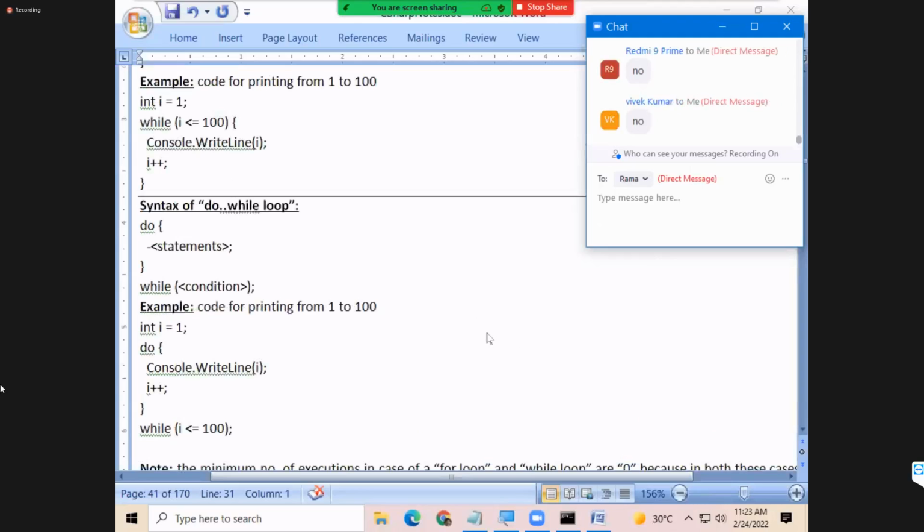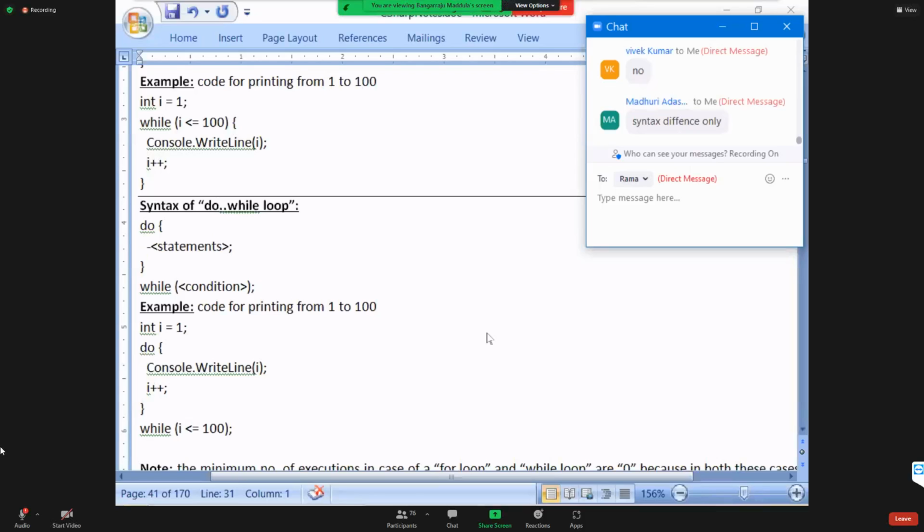Okay. Basically, there is no difference in execution between for and while. For and while execute in the same way. I repeat, there is no difference in execution between for and while. Both of them will check the condition, and only if the condition is satisfied will they enter the loop. Tomorrow this question can be asked in interviews: any difference in execution between for and while? No difference. So we put for and while on one side, both are the same, and do while on the other side.